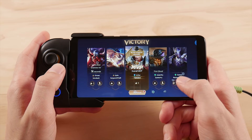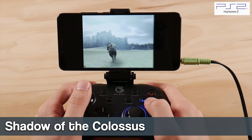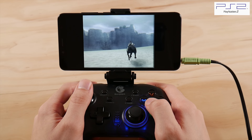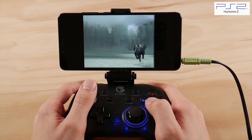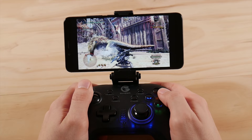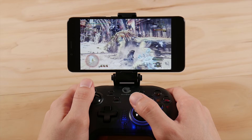For PlayStation 2, you really only have two options on Android at this point. You can use Daijishō PS2, which has abysmal performance for most games, or you can stream PS2 from your PC. I own the paid version of Daijishō PS2 and know it's not great for this phone, so I opted to stream PS2 from my main PC at a higher resolution instead. My Wi-Fi signal is pretty bad in my studio, but it has absolutely no problems running well in other parts of my house. The real appeal is being able to play PC games at a better screen resolution than even the best Chinese handhelds currently available.